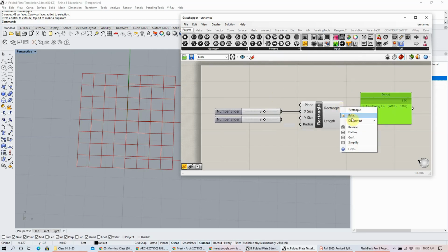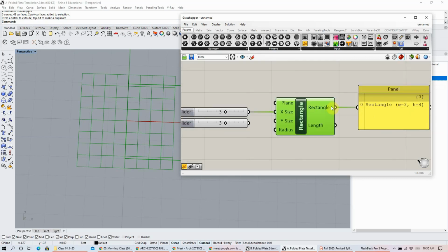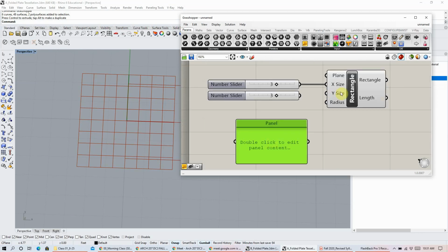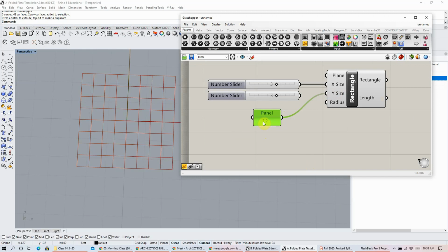Let's see if I disconnect. Okay, so I've been plugging these in willy-nilly, right? But if I right-click this, I can also disconnect them. Okay, so to connect, you just drag and pull over. To disconnect, you can right-click and then click Disconnect Panel. Okay. So if I go over here and I say I want my Y size to always be 12, okay, randomly, it doesn't really matter. If I just type that into my panel, this is now a locked input. It's not parametric. It is always going to be 12 unless I go in and manually change that number.